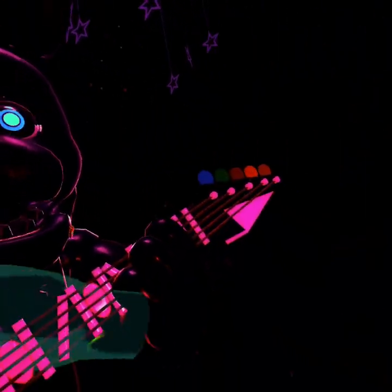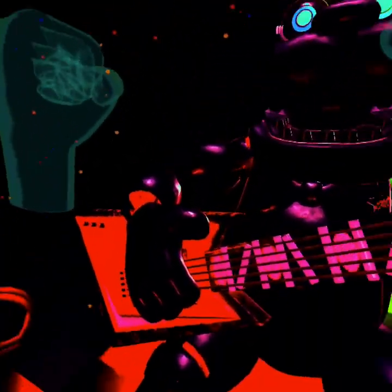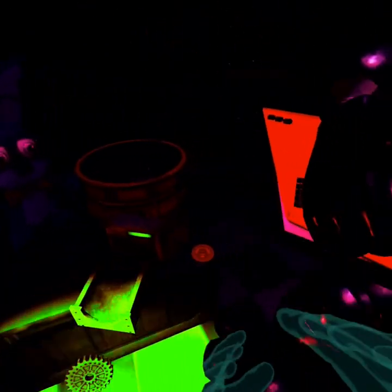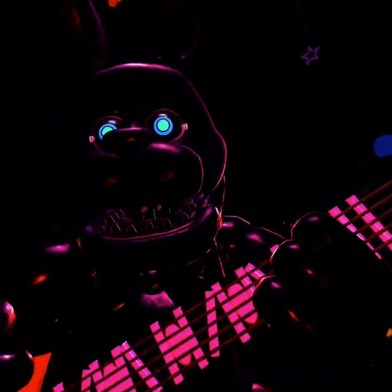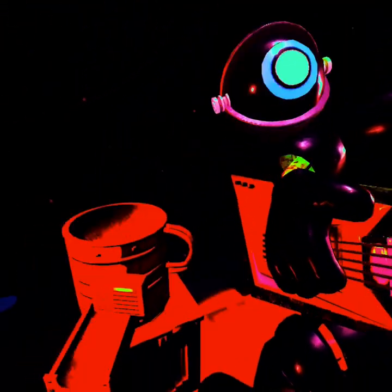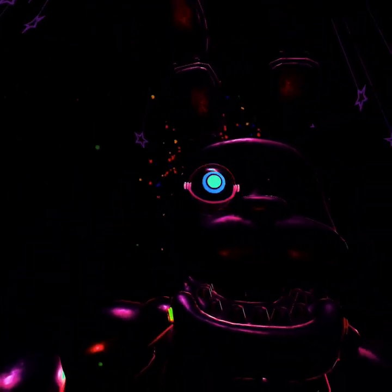Welcome back to Parts and Service. Oh no, yeah. It looks like Bonnie's guitar is out of tune and must be recalibrated. First, we must access his harmonization module located inside his secondary throat pipe. To access the throat pipe, both eyes must first be removed. You must be as precise as possible when removing the eyes from their respective sockets. First, firmly grip Bonnie's left eye and carefully remove it from its socket. Great job. Deposit the left eye in the cleaning receptacle. Well done. Now, firmly grip Bonnie's right eye and carefully deposit the right eye in the cleaning receptacle.